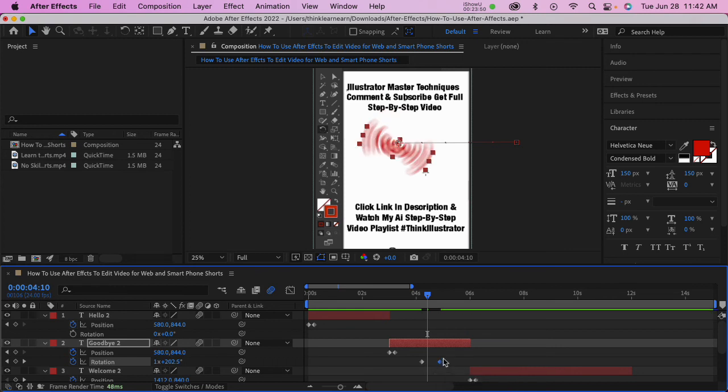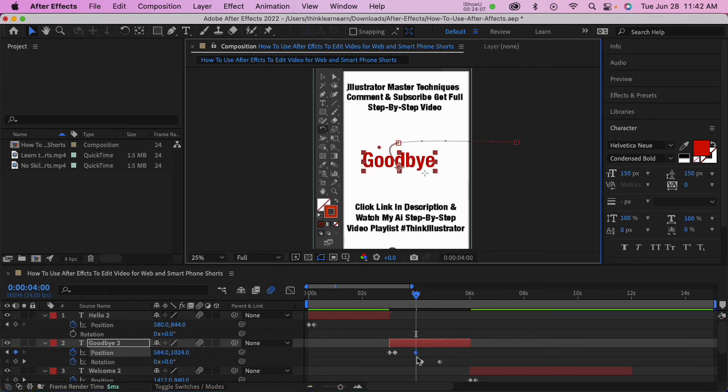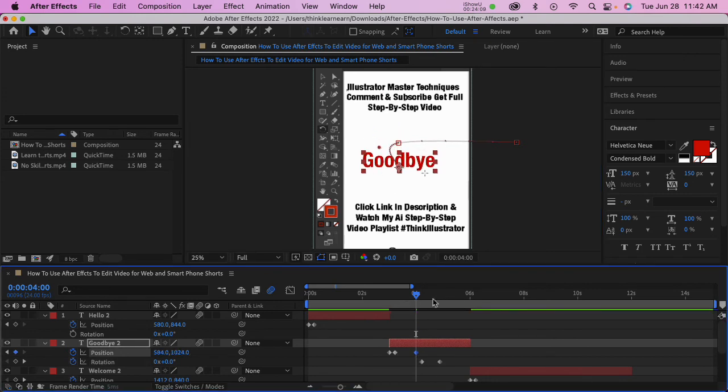Again, warning: make sure that you're on the correct keyframe. If there's not a keyframe there and you're creating another keyframe, that's a different story. But if you wanted to move something, like I said before, if I decided I wanted to move this down a little bit, well, what did it do? It just created a new keyframe. That's going to create a disruption in my presentation. I don't want it to do that.